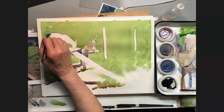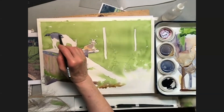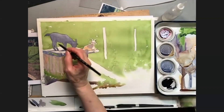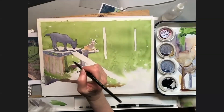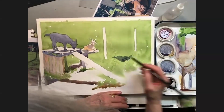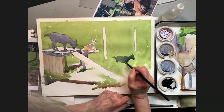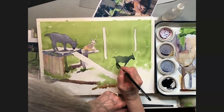Notice I'm starting at the top and working down because gravity is bringing the paint down — that's how you avoid blooms. I'm also dragging this color right into the shadow, the cast shadow. Here's a shadow under the head, but it's not touching the head. I'm going to let it dry rather than going back in with black right now. With this natural bristle brush, number 10, I can press down to cover a big area and really spread it around. There was an accidental little dry spot right there, but it's in the perfect spot for the ear. The big part of watercolor is knowing when to leave these accidents.